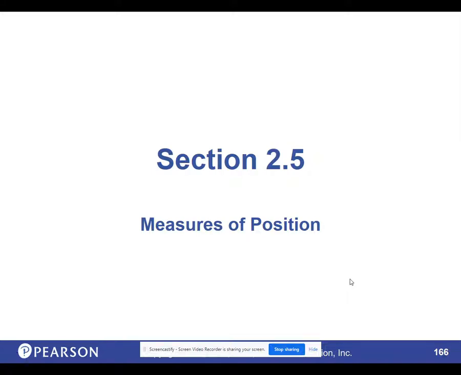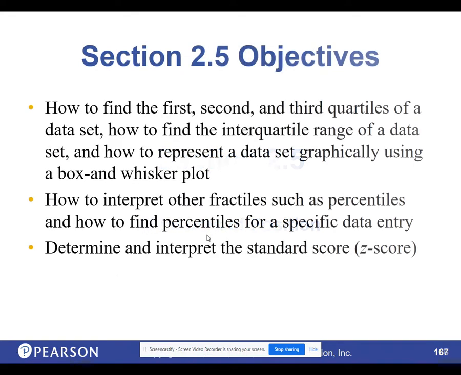All right, we're going to talk about measures of position. So far, we've talked about measures of central tendency. We've talked about measures of variation, how much they're spread out. And now we're going to talk about how you compare them by position. A good portion of this one will be simple for you, I think.